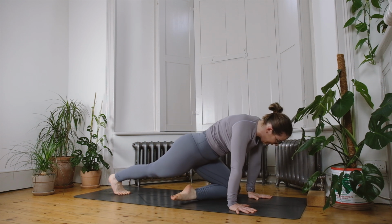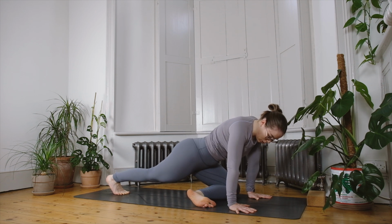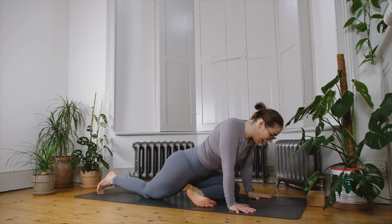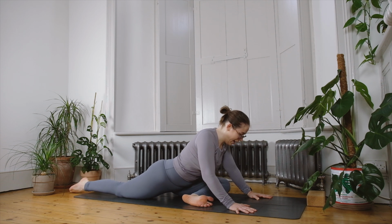And from there, slide the knee all the way to the floor. See if you can bring your right shin parallel to the front of the mat and flex the right foot. From there, left knee can come down. You might be able to walk the left foot slightly further back.